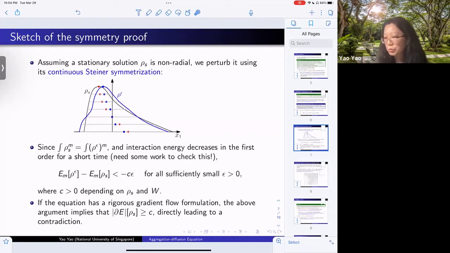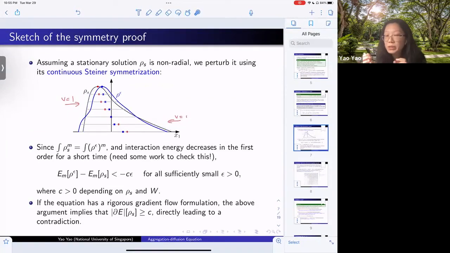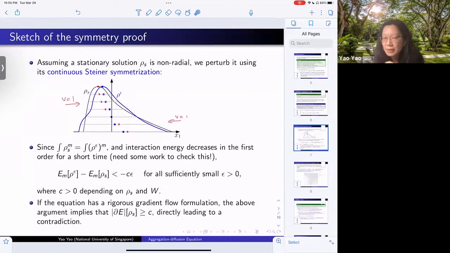That allows us to do the following continuous Steiner symmetrization to make it slightly more symmetric about the hyperplane after a short time. Namely, we decompose the profile of rho_s into an infinite collection of one-dimensional needles, all perpendicular to the hyperplane. The red dots highlight their centers. If initially the red dot is to the left of the hyperplane, we move it to the right with velocity 1, and vice versa. If we start with rho_s and run this procedure for a short time, the new profile is shown in this blue curve. You can intuitively imagine that this new profile becomes slightly more symmetric about the hyperplane.